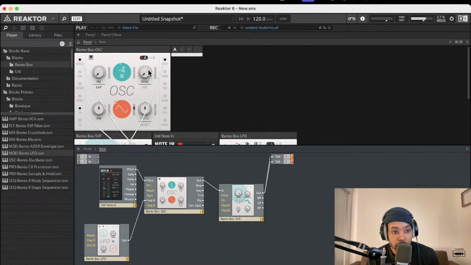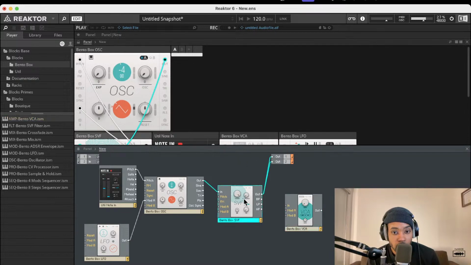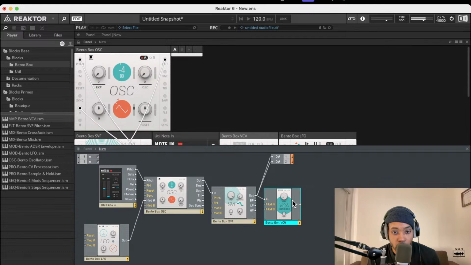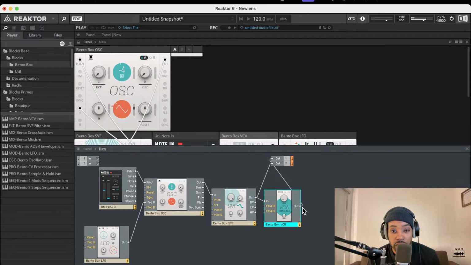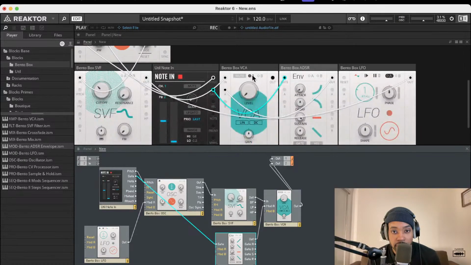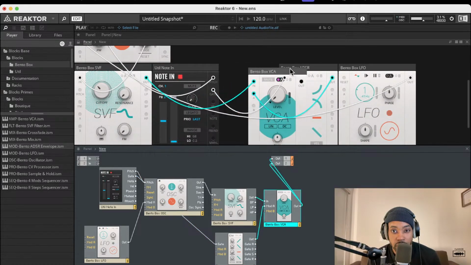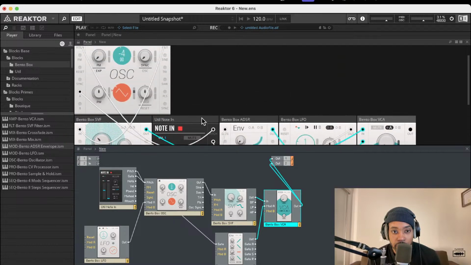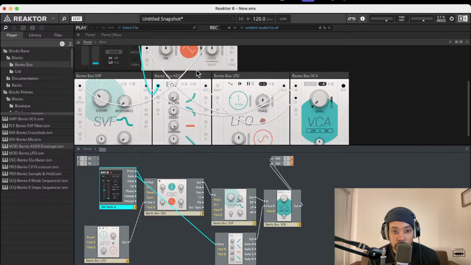And now we're going to actually bring in an amplitude envelope so we can control our pitches, because right now it's just playing free, and we want to be able to have some control over our oscillator, over our actual modular synthesizer. So let's bring that in here, and we will turn up the amp. So there we have it. We now have control over our sound.